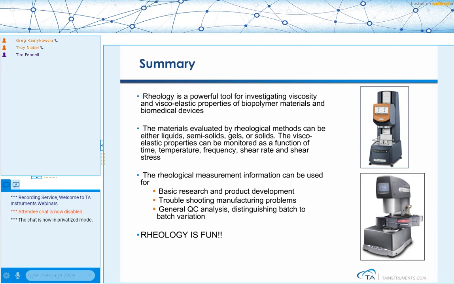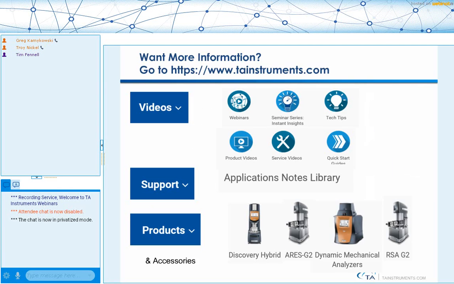And the reasons that we do this are for basic research and characterization. Rheological testing can help us do troubleshooting with materials when problems arise out in the field. And we can use rheology as a QC tool just to make sure that we're making things on a consistent basis. And when you achieve that, you will truly find that rheology is a lot of fun. You make predictions or you solve problems with rheological testing, and it's a very gratifying thing.